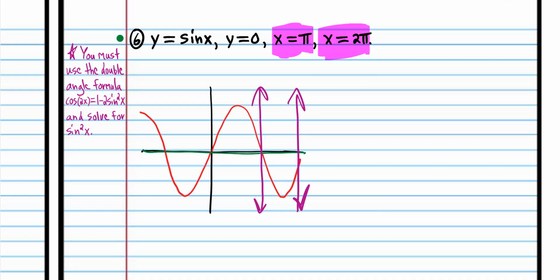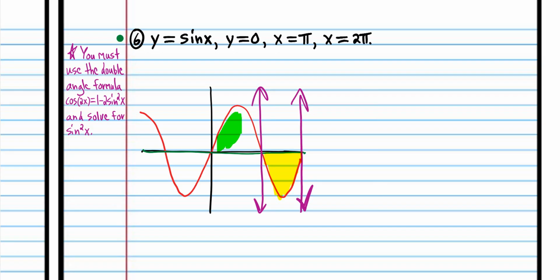Because those lines are not really necessary to enclose the area. Let me move this over a little bit. This area here would be enclosed without those purple lines. Why do we need them? Well, the reason is, how do you know that we're not enclosing area over here? The green horizontal line and the red graph, they enclose that area. And how do you know we're not enclosing this area? So you have to specify with those vertical lines what area you're enclosing. So we're enclosing that yellow.